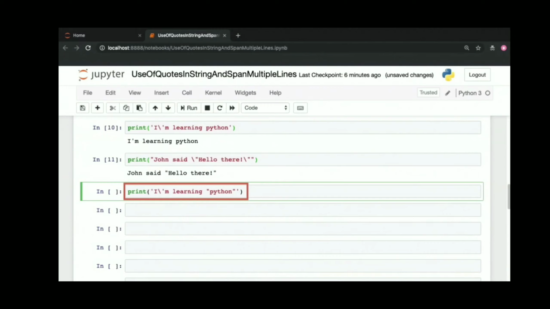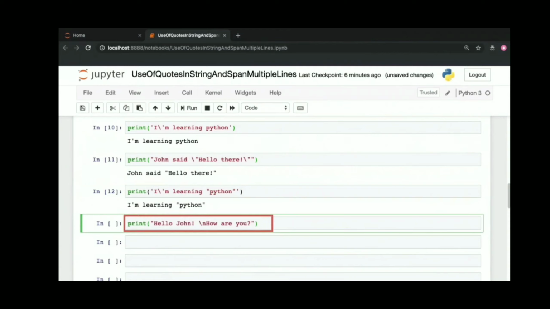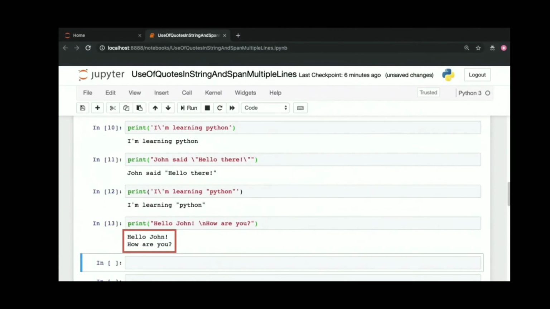The entire string is enclosed in single quotes, which means we can use double quotes within the string without escaping them. Any single quote within the string has to be escaped as we have done. If we want to include a new line within a string, you can do this using the \n special character. \n will tell Python to add a new line between hello John and how are you.